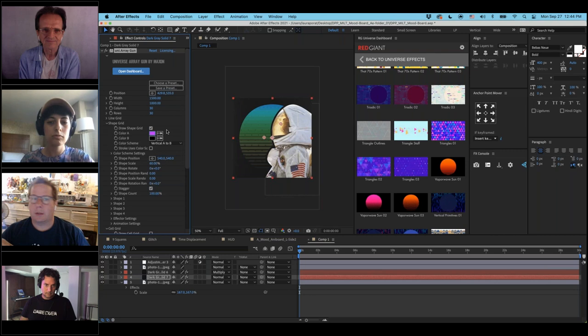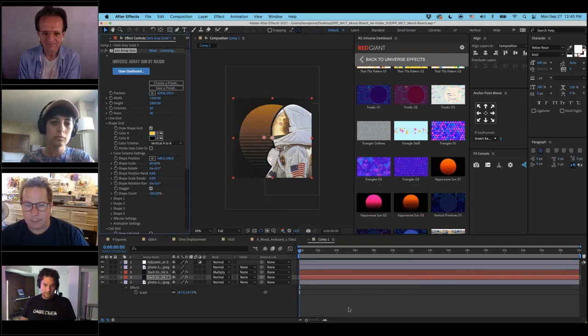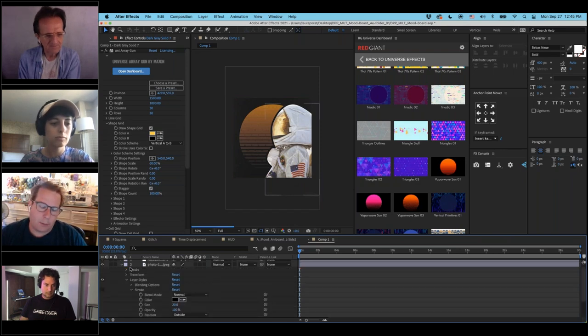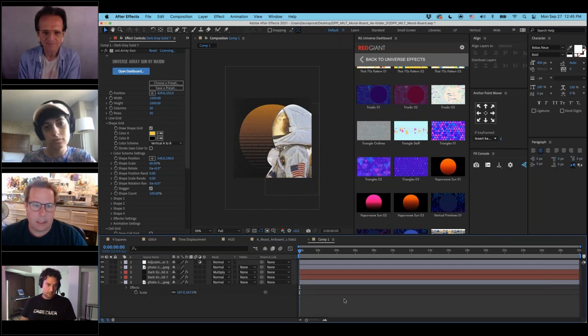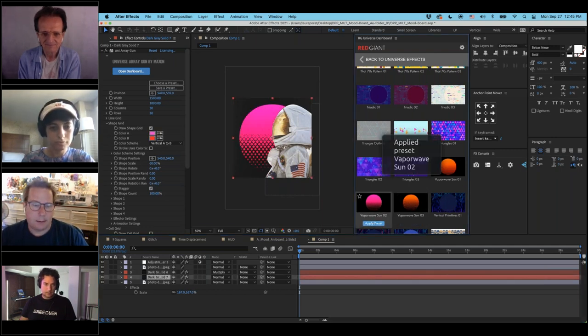Does the blend mode change? Does the opacity change? All that kind of stuff. So I'm doing this constantly, but you can just open it up and change it. It would be nice if there was some built-in mechanism. It can be kind of complicated because Ray Gun has a lot of parameters, so it would be difficult to make a mechanism where you're checking all the things that get saved or don't get saved.